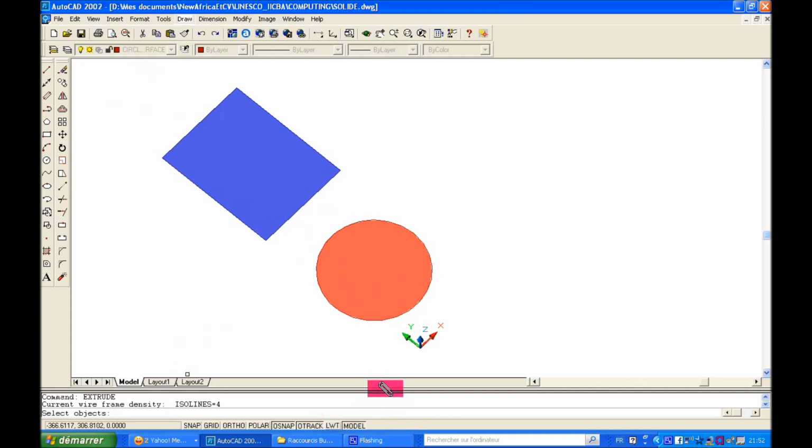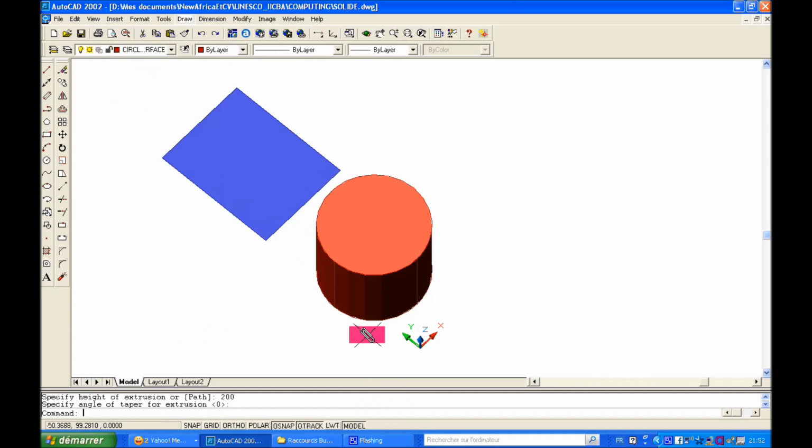I just turn these elements to become a cylinder. I give 200 as the height. Look, I have my cylinder. I'm going to do the same thing also for the rectangular surface.